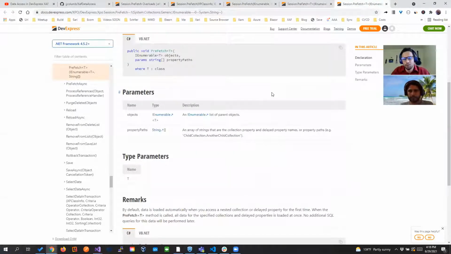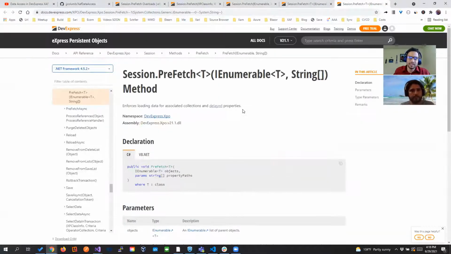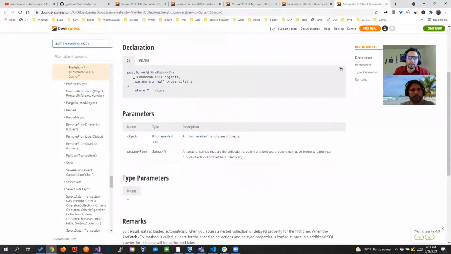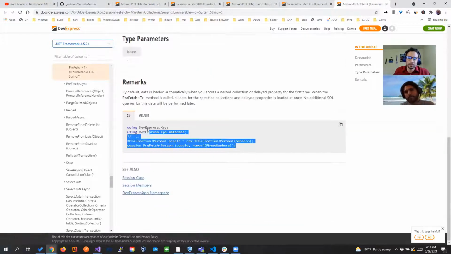But in the end, the purpose here is just to avoid trips to the database. Instead of doing 200 trips through lazy loading every time you touch the property, you have it already there. You go to the database just once and bring the whole collection. And this is the last overload, where we again pass the property path as a string, and there is also an example here. So this is a great exercise: you come here, test all the overloads, and see how they work and how you can play with them. So let's go to the code.